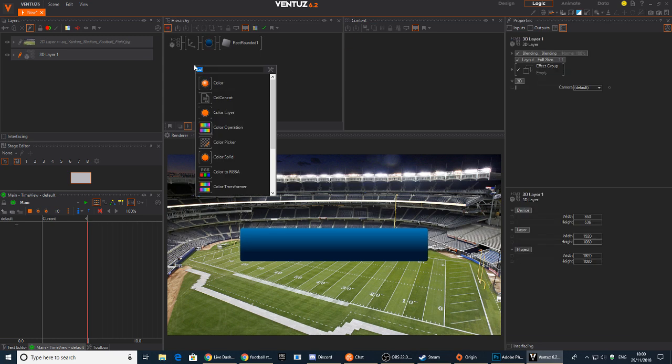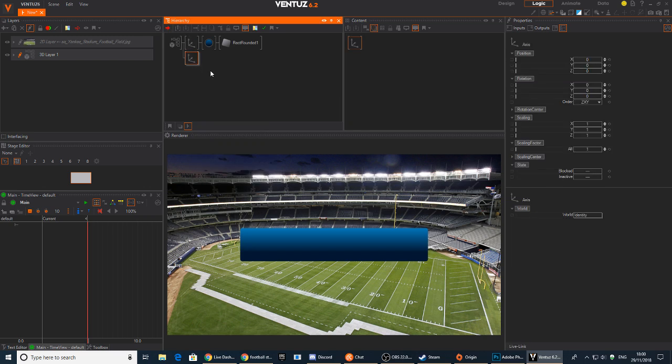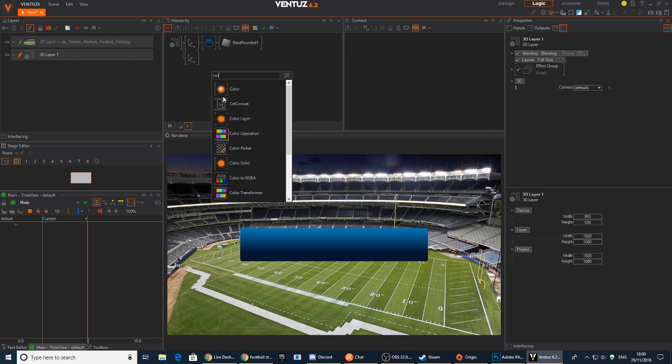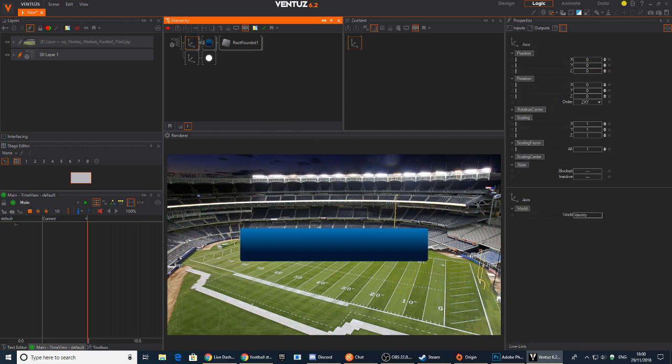Okay, so I'm going to get another axis like this. Get color solid. I'm going to call this VG bar. I don't know what this is. This will be my crest, so that'll be like the badge or whatever. And I'll apply it to like a rectangle, so I'll scale that up.